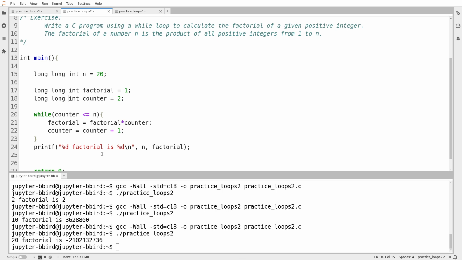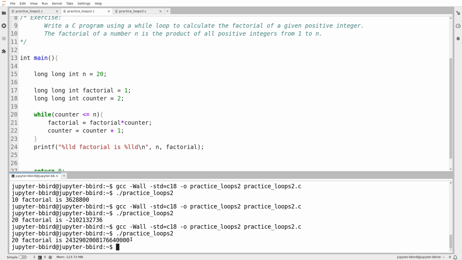Another thing we should do, and this is something you wouldn't be tested on, but just since we're here and doing this exercise, when you want to print a long int, you have to use not %d, but %lld, just to remind it that this is a long number, not just a regular number. So we'll try that out. And here we get this value. Notice how many digits that has. So 2 billion, let's see, okay, there's 6 digits, there's 9 digits. Okay, so this number here already, just this number beginning with an 8, that's 8 billion. So you can see the number we have is way bigger than 2 billion.